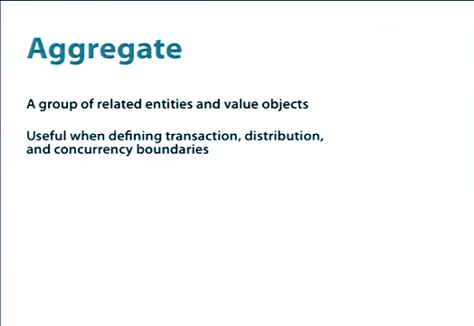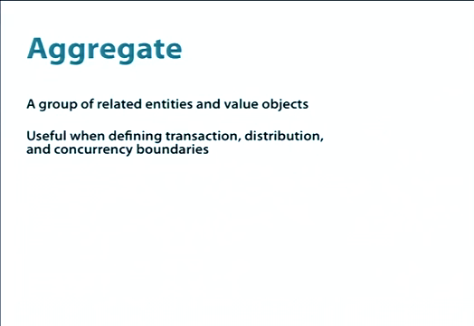So with domain-driven design, we're trying to focus on solving domain problems. So we're really thinking in terms of abstract tools to work with. Now, at the end of the day, though, we're building software, and we likely need to persist our data to a database or a data store of some sort. So we can't completely ignore things like transactions and distribution and concurrency.